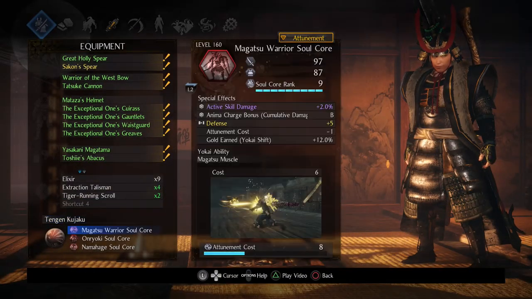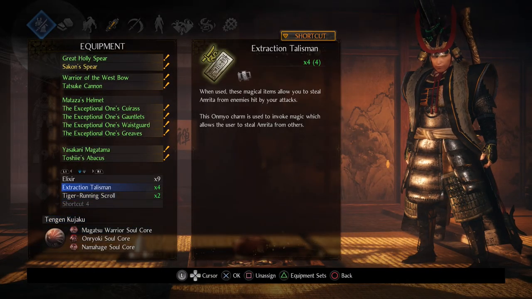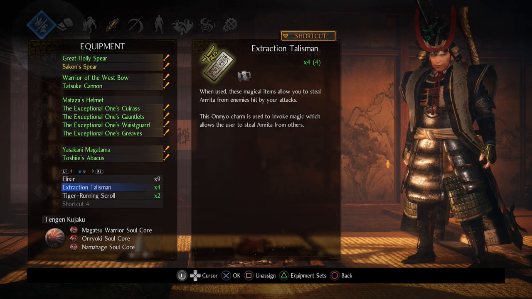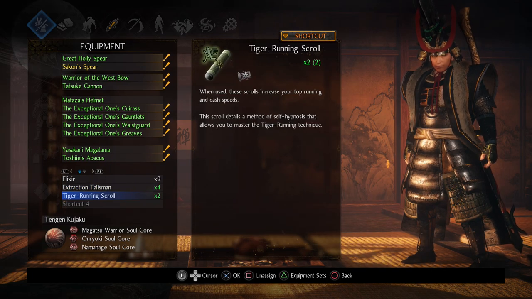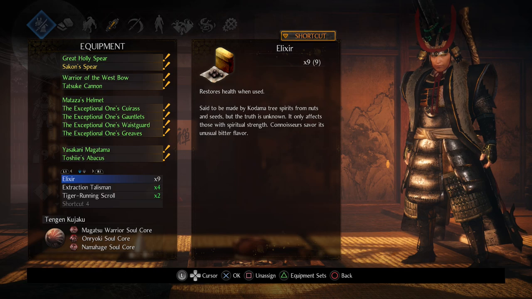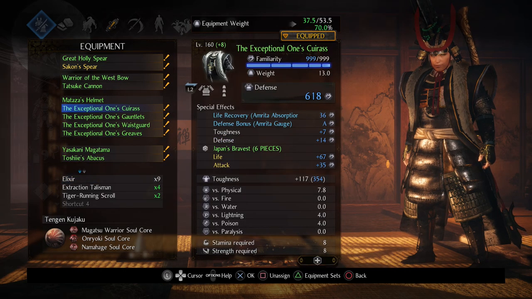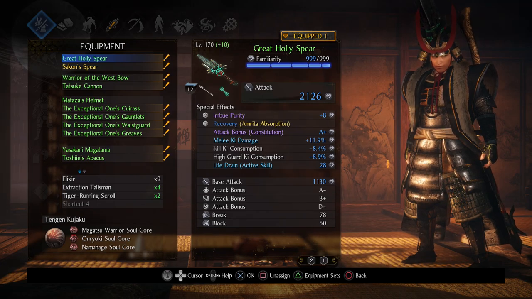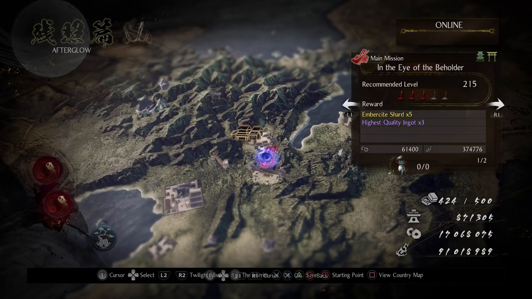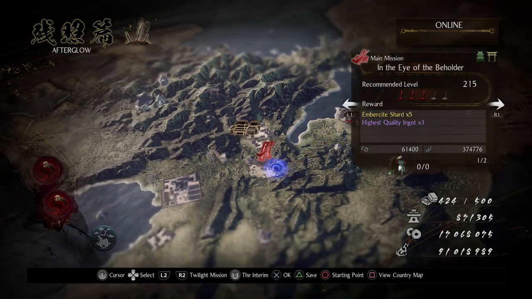When it comes to Jitsu, because of my extremely low magic stats and dexterity stats, I have Extraction Talismans, which is all I need, and Tiger Running Scrolls, and that's it. You could run like a, if you die, you come back scroll, if you know. There's lots of variations you could do with this setup, but I'm very comfortable and happy with this setup, and I'm going to show you how it plays as well.